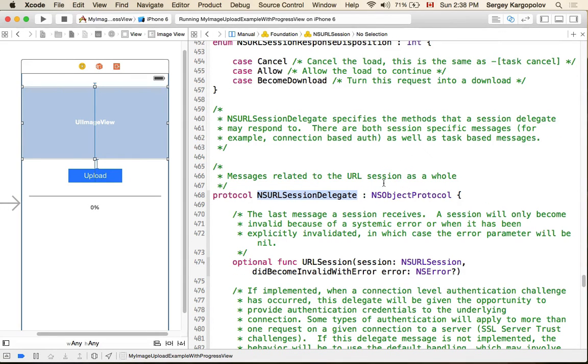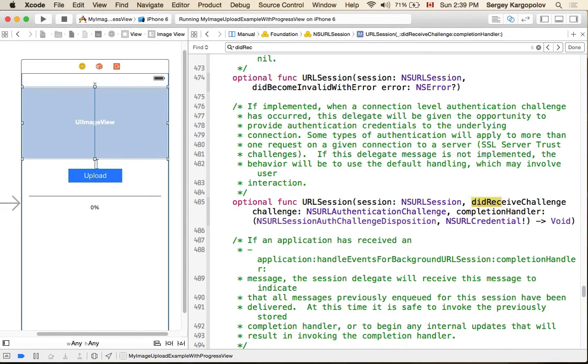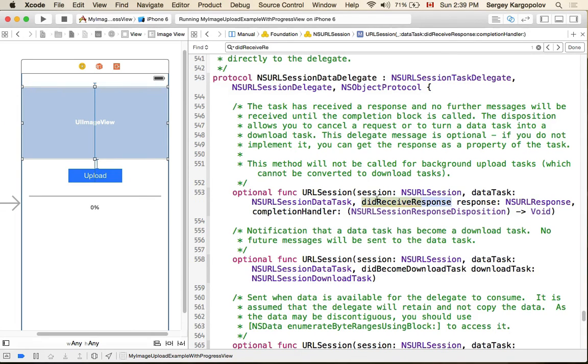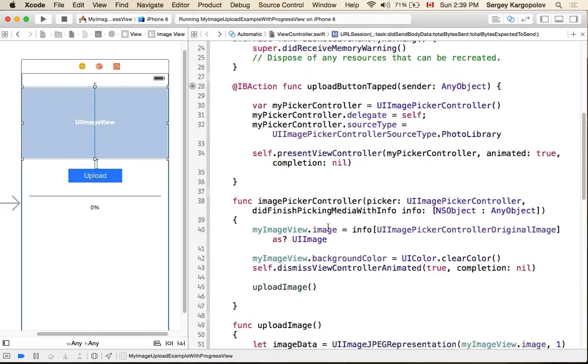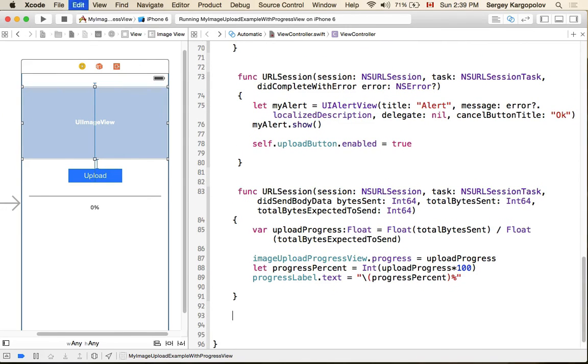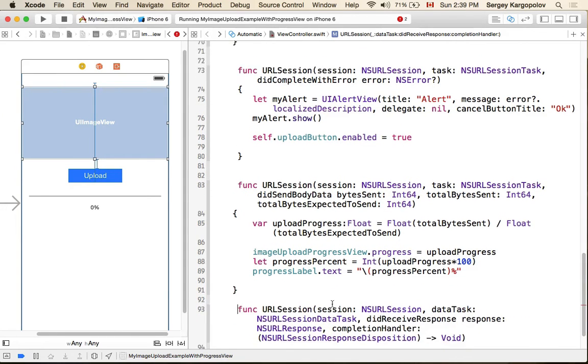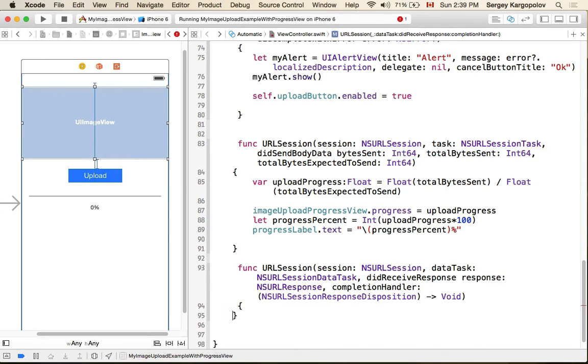If I go back to the NSURLSession protocol list, I need to look for a function called didReceiveResponse. This is the one, and that comes from NSURLSessionDataDelegate. So I will take this function and paste it below, and we'll implement its body.